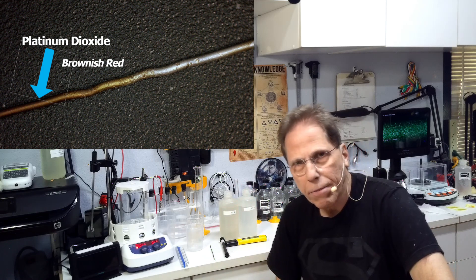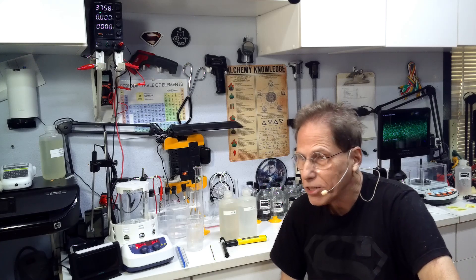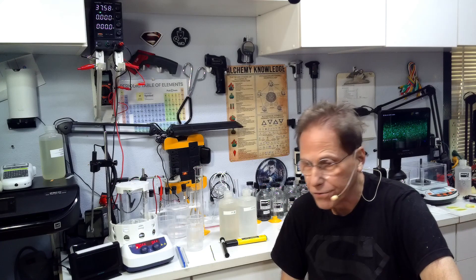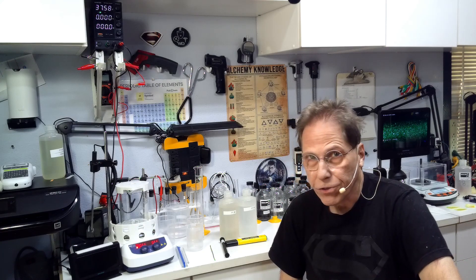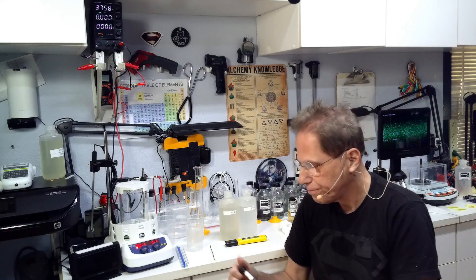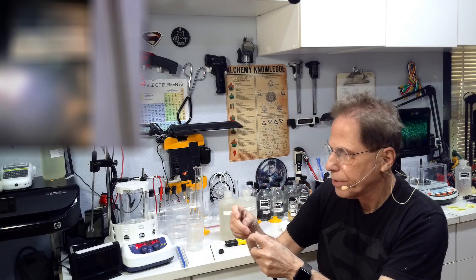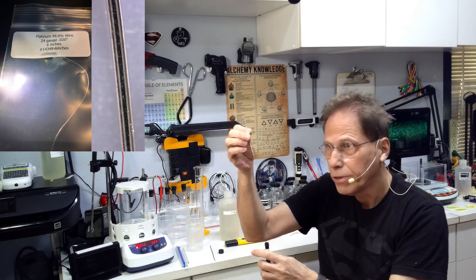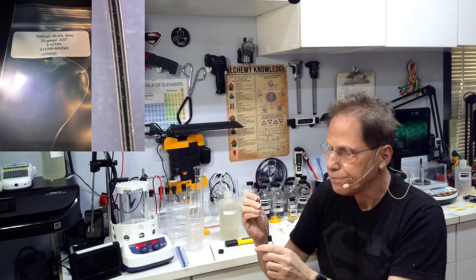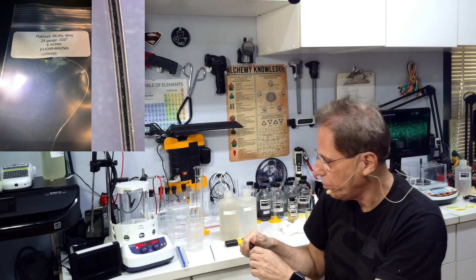The other thing that happens is you get platinum dioxide on the cathode, and once the platinum dioxide starts forming on the cathode that also locks up the process. The only way to get that platinum dioxide off of the rod that I have found so far... I mean you don't want to use sandpaper on platinum, not to mention the fact that you'd have no platinum left after a while, very soon, shortly, because I'm using 24 gauge platinum rods. They're kind of small and believe me, you sand those down, you're not going to have anything going on.